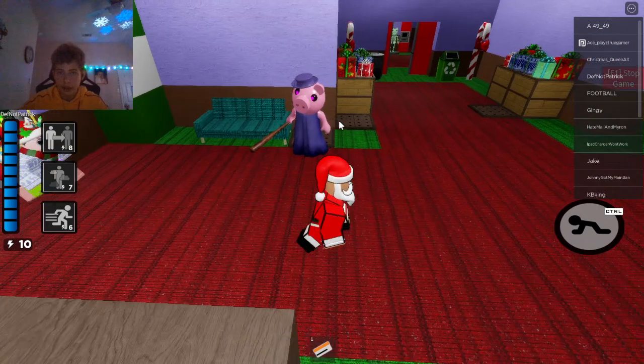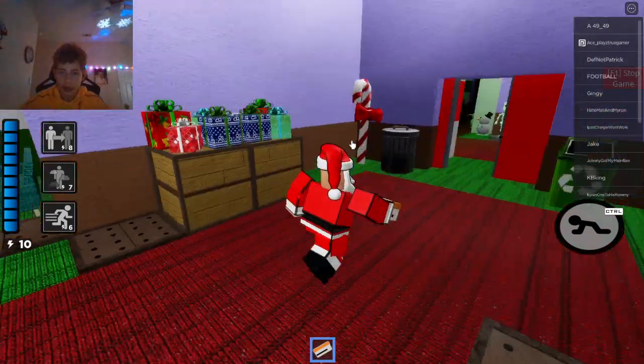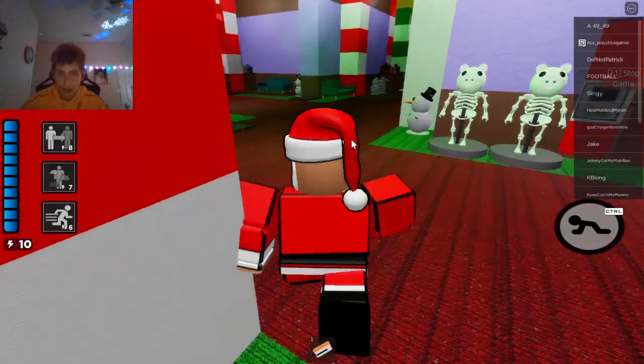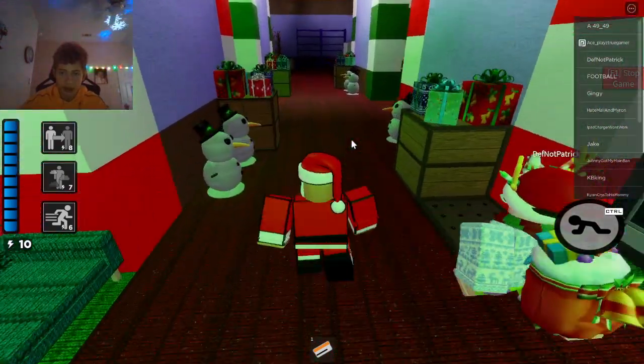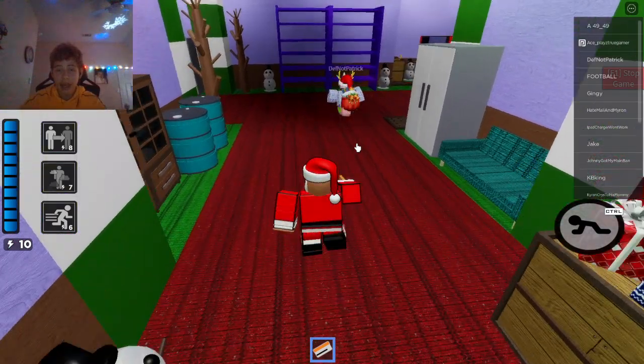Okay, XJF did the wrench. I got the orange key card. Now we are finally going to be able to escape. Ah, man, this map is hard, not gonna lie. Well, for me though, because they escaped already.